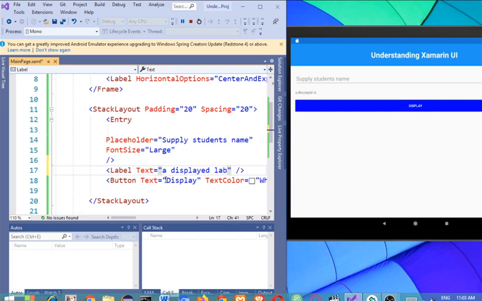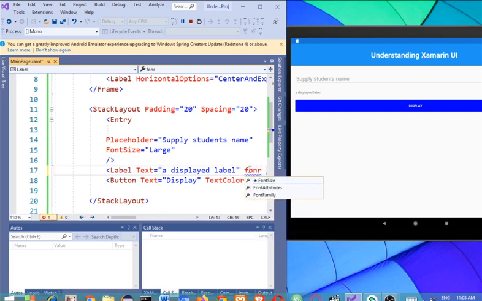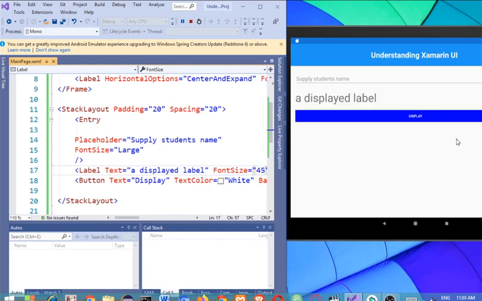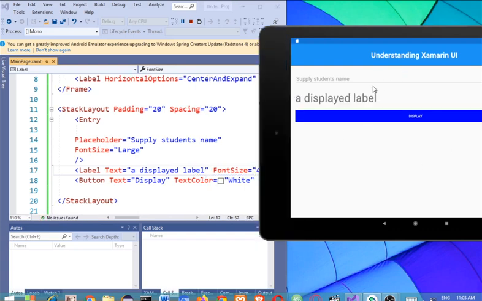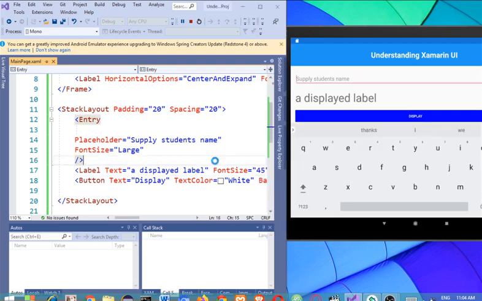I don't know whether you understand what I'm doing. This label for now has nothing to show up. So the font size is what? Let's give it a big font size so we see it clearly. So we want to collect a name here and then display it here. This is a simple functionality, right? It's a simple thing, but here we display the name over from here, right?